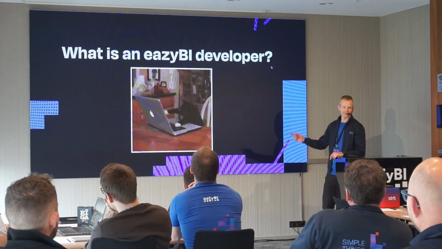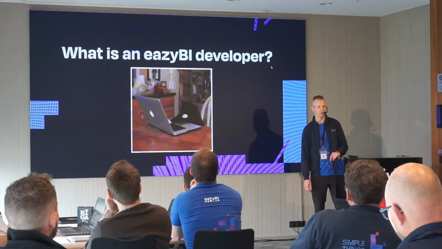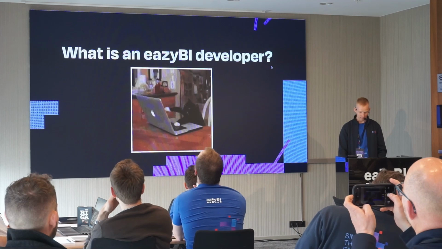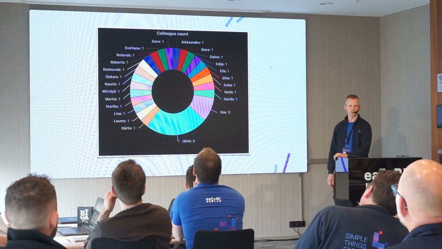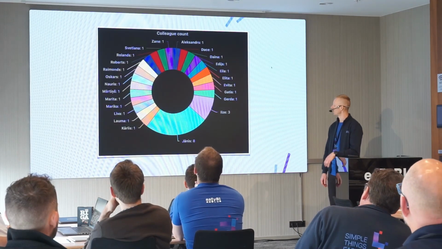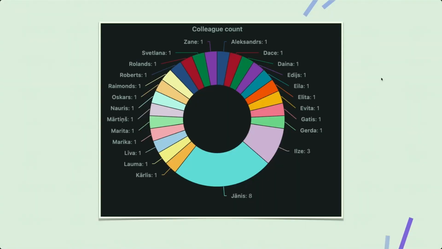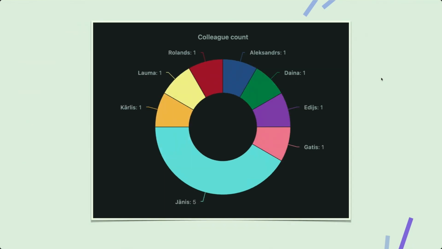So, this is not this cat, of course, although we have four-legged colleagues. But I wanted to share this slide because this time Ramon didn't show it. So this is all our colleagues, and this is the part with Jānis. So I can keep the Jānis joke. And here are all the developers. So still Jānis wins. Yeah.